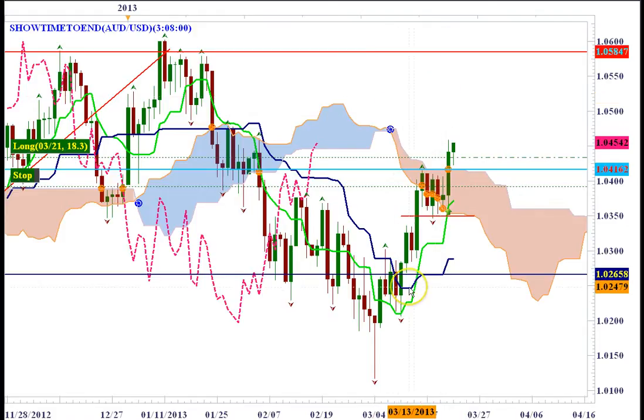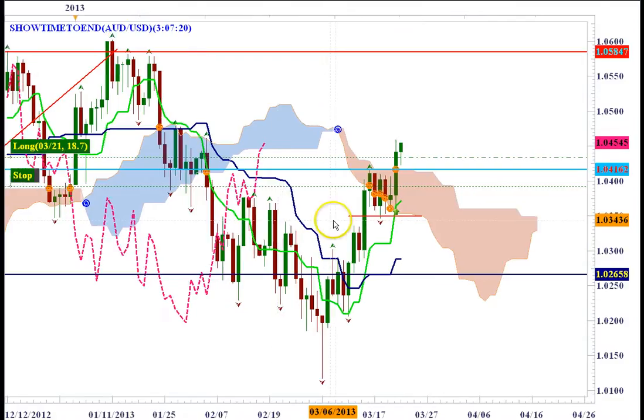Now the whole chart looks pretty bullish because you have mainly price breaking above this cloud. Okay, so our trend started back here, price broke above the cloud, and you got a TK crossover right here. So that's a bullish signal. And you don't have a Kumo twist here yet, and Chikou span is above price, and it's inside this cloud. Once Chikou span breaks outside of this cloud, that'll be really good.